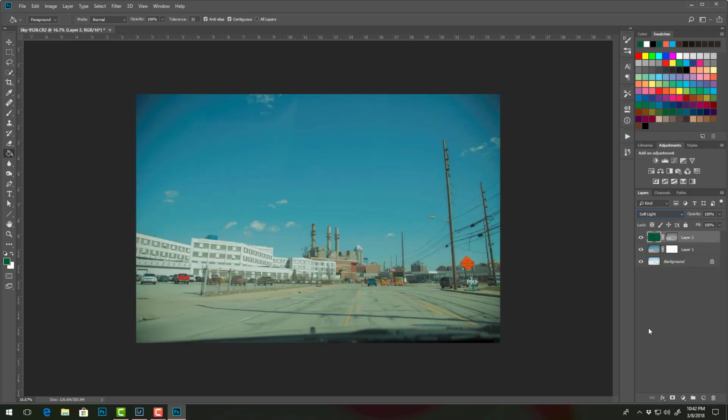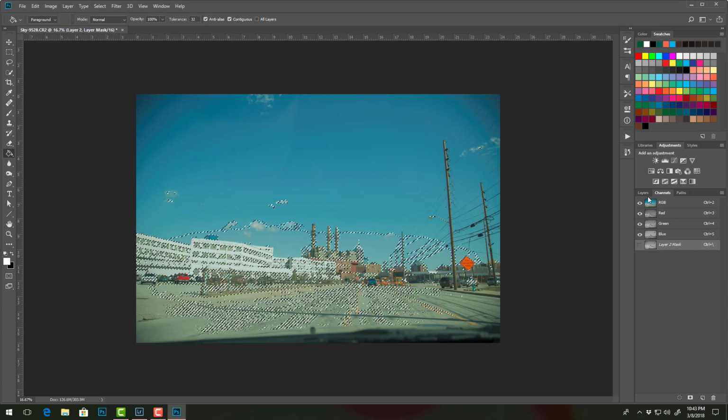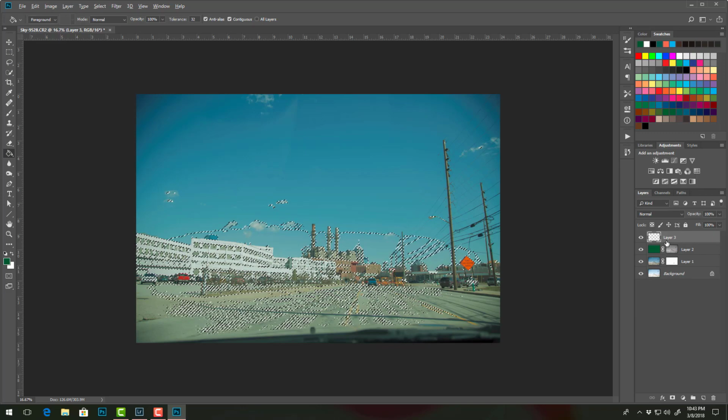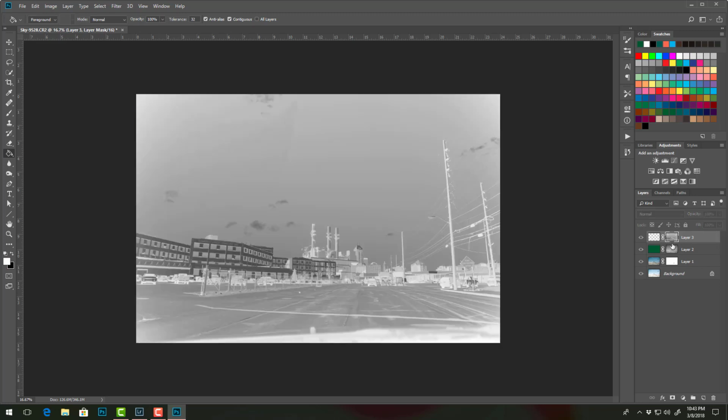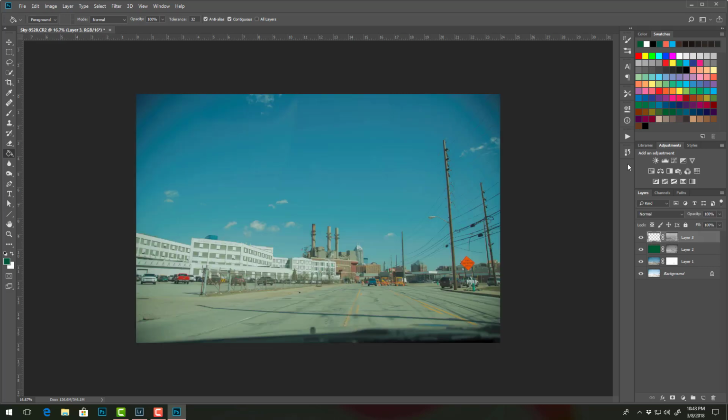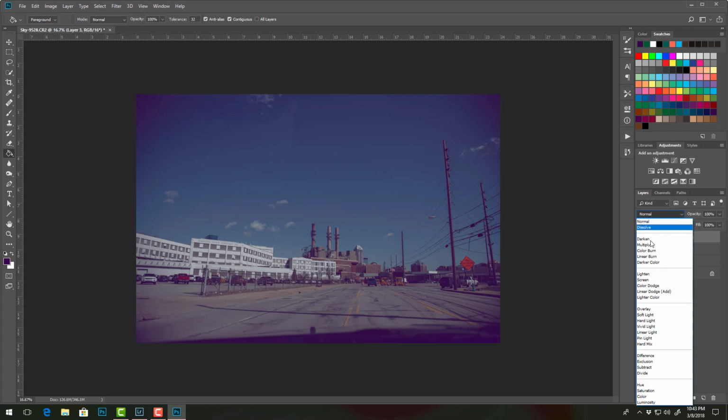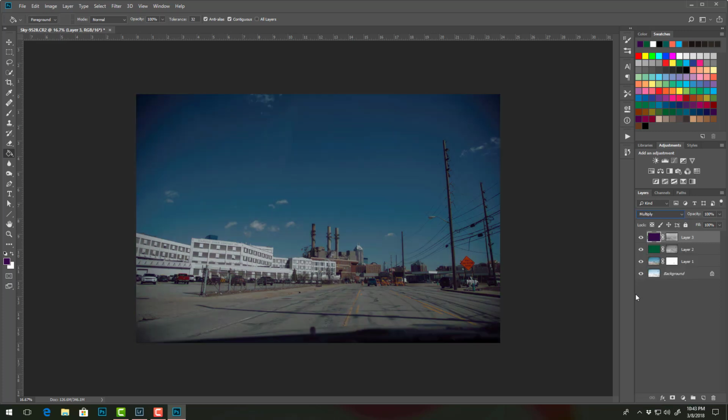So do something like a soft light. And what that does is just kind of tints the image. And if we do the same thing and create another layer, this time I'm going to hold down the Alt or Option key when I create the layer, and that inverts it so it's negative. And just pick a different color and be weird about this, but go in here and set the blending mode to multiply. So that's adding this purple color into the shadows of the image.